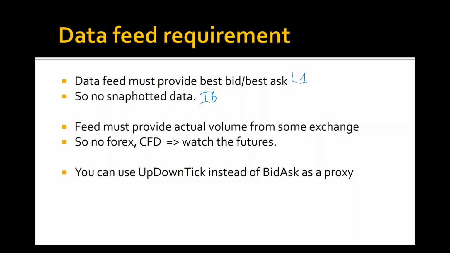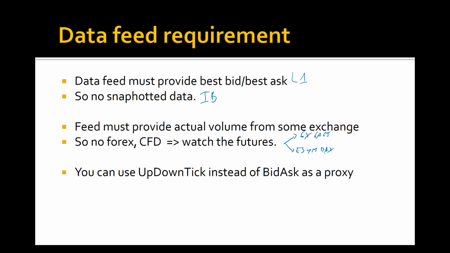In this case, what you can do is watch the futures. If you trade the Forex, you can watch all the 6X futures, so 6A, 6J, etc. And if you trade CFDs, you can watch the underlying futures, be it ES or YM or DAX or any kind of instrument that you trade on the CFD, it most likely has some kind of future that you can watch.